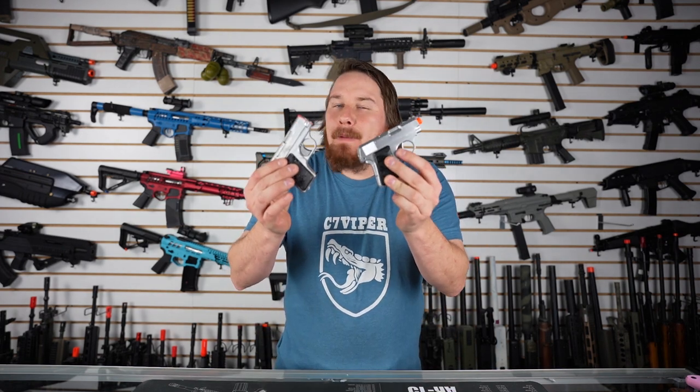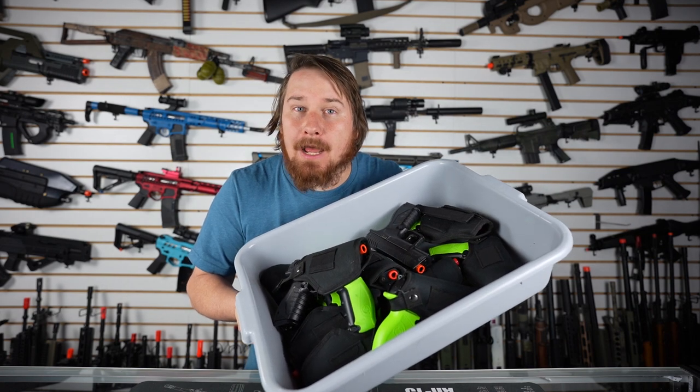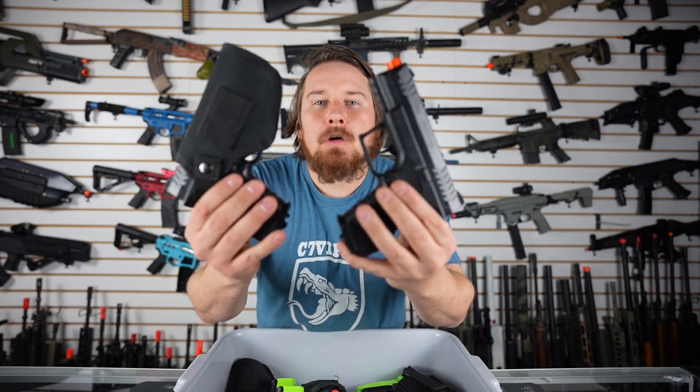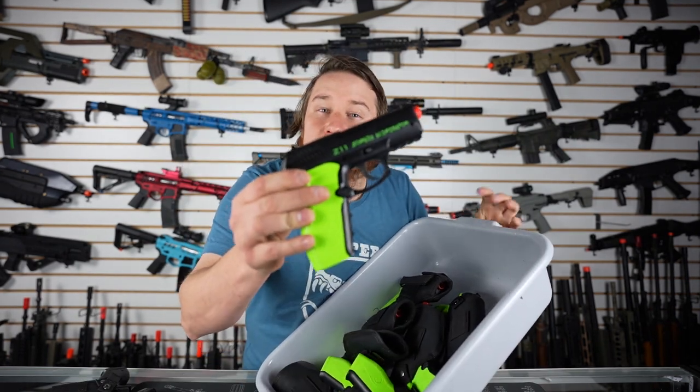Moving on to gas pistols, we've got two gas non-blowback Colt 25s, and we've got a bin of these cheaper CO2 non-blowbacks for when we do events. We loan these out. We've got two Umarex Combat Zone Enforcers, and we've got 8 of these Z11 Zombie Eliminators. And now that we've gone through the cheap stuff, let's move to something a little more expensive.